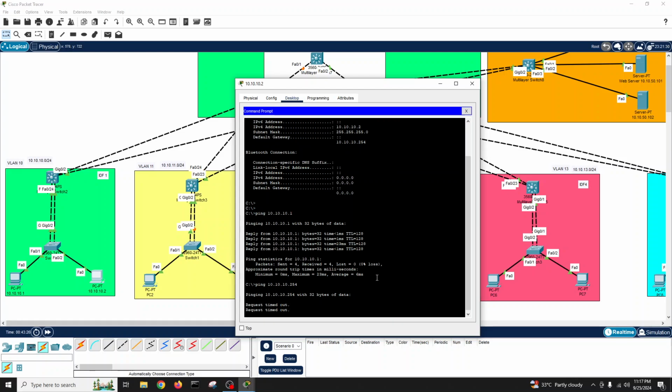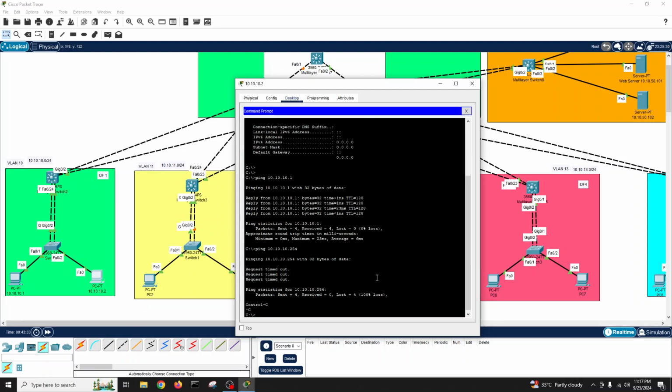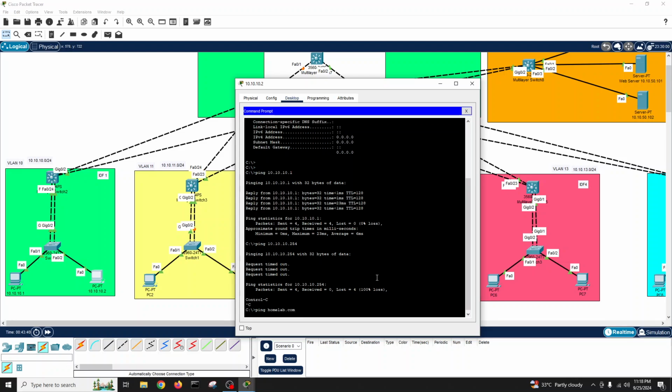Let's see if my DNS can resolve our name, homelab.com. No, it cannot because it's not reaching the server.